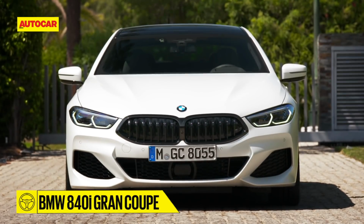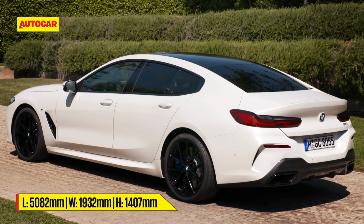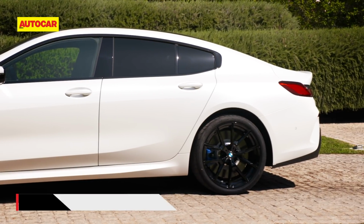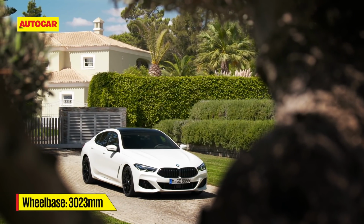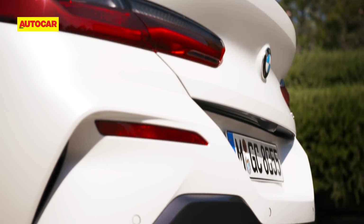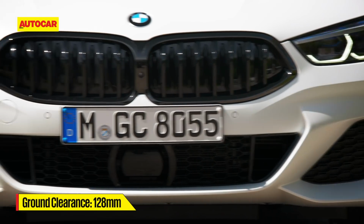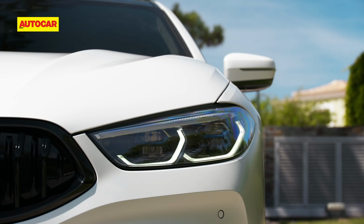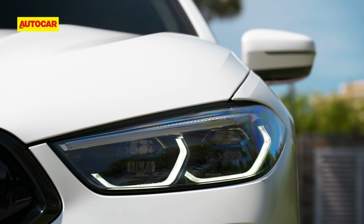With its low-slung sports car-like nose, fast-flowing roof and strong shoulders, the 8 Series Gran Coupe is a luxury Grand Tourer or 4-door GT. The long flat bonnet and tight-fitting roof lend a lot of elegance. China isn't listed as the number 1 market for the 8 Series range, so it doesn't come with a grille that's supersized. Rather, the grille is wide, the headlights aren't fused together with it, and what I particularly like is those hexagonal LED accents in the headlights. They just hit the spot.